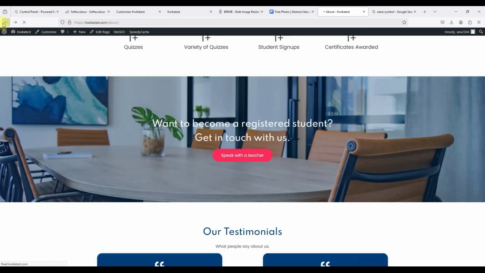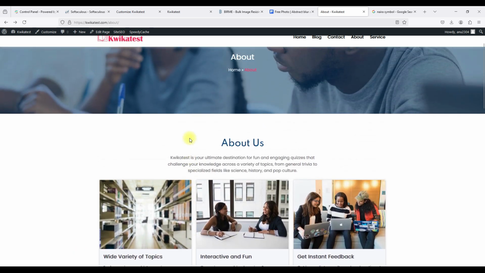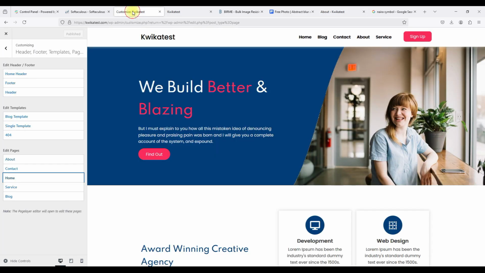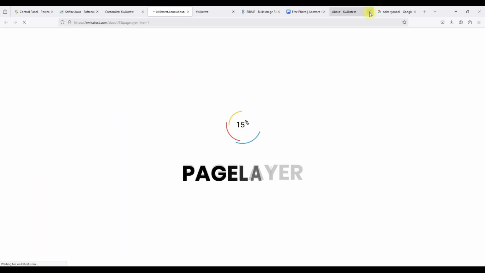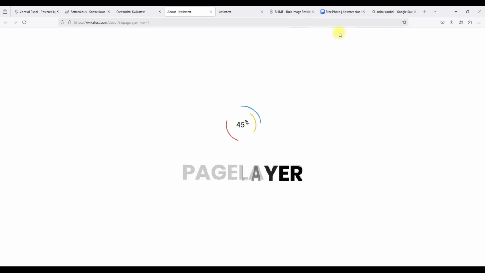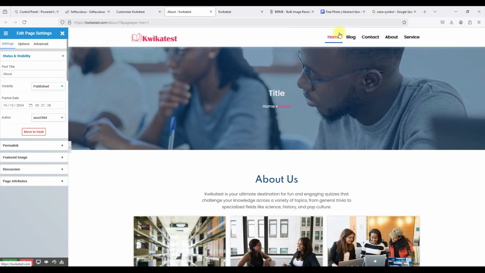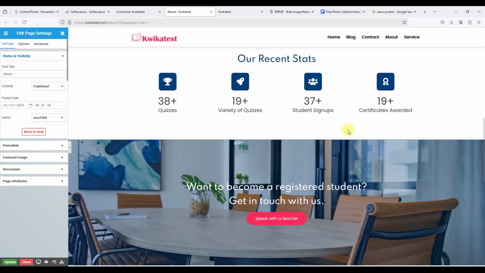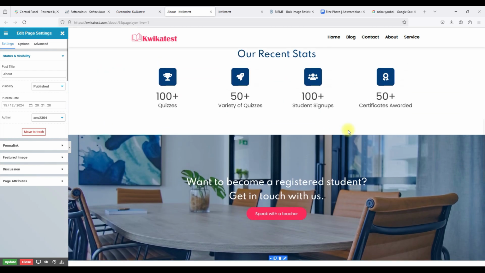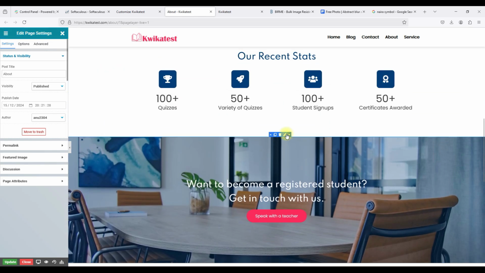Oh no, don't click on edit like that. Let's go back to customize, and then go back to our about page. If you click on edit, it will use the WordPress default website builder, and we don't want that.